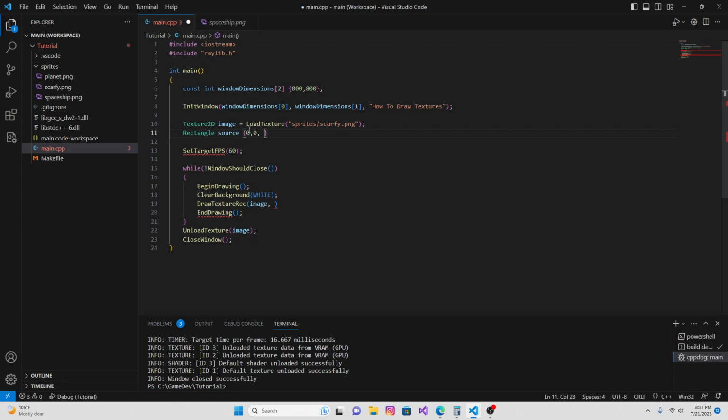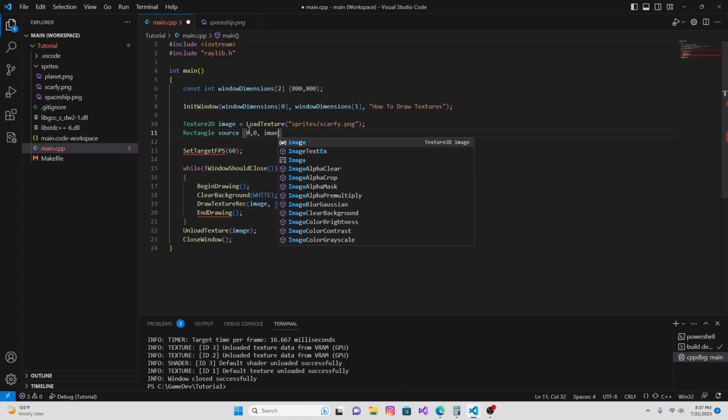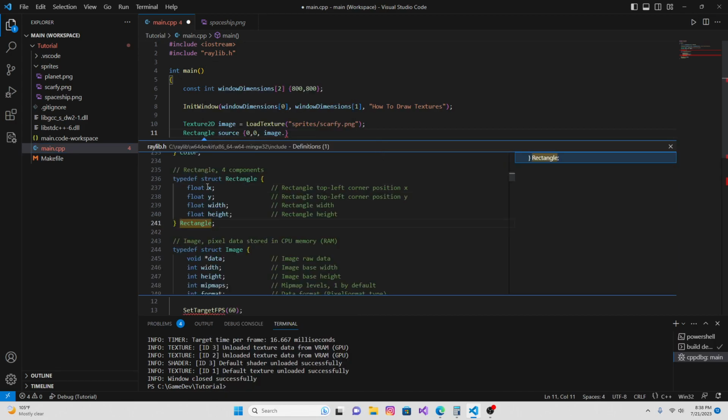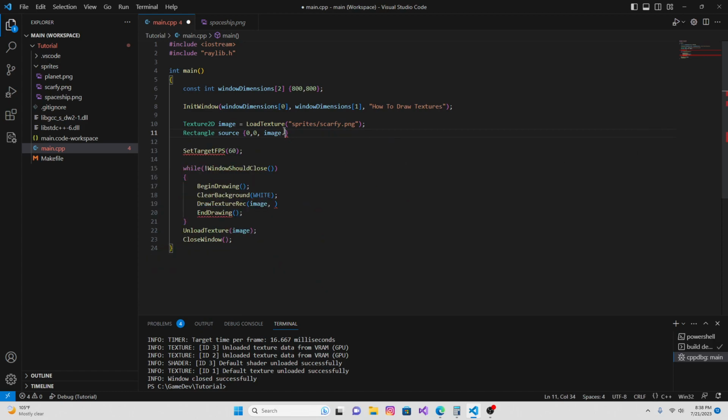And then, like I said, this texture 2D has special members that we could access, which is height, format, ID, mipmaps, and width. For this one, our rectangle actually consists of an X position, Y position, the width, and the height. So right here, we're going to load up the width, and we're actually going to divide the width by 6.